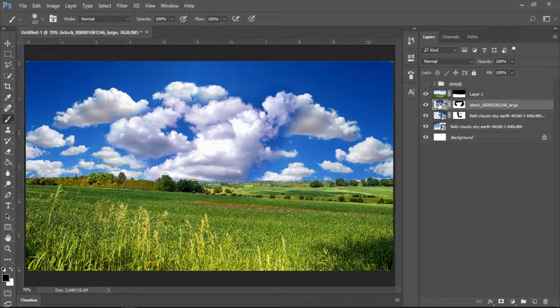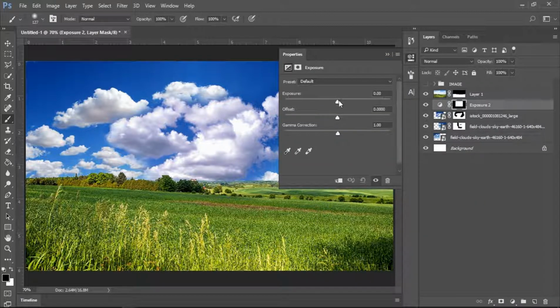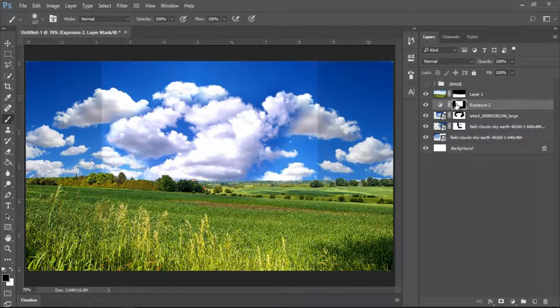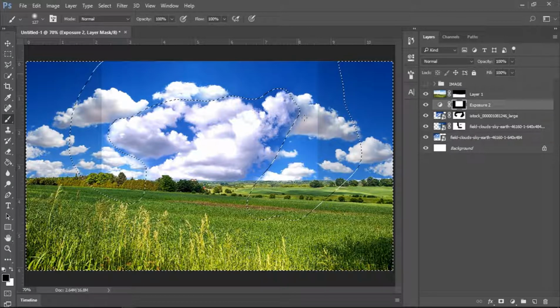What I'm going to do is I just want to increase the size of, no, not the size, the brightness. So I'll go to exposure. I want the blue to stand out and just increase it up, maybe about this big. Now you notice I didn't create a layer mask for this particular one, so it's creating the same thing and it's affecting everything. So I can hold down Control and click on this layer mask icon, then I'll go back here, click on this layer mask too, and just brush everything out.